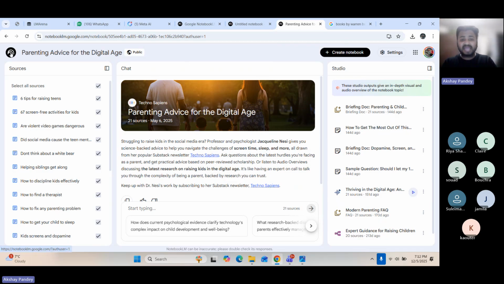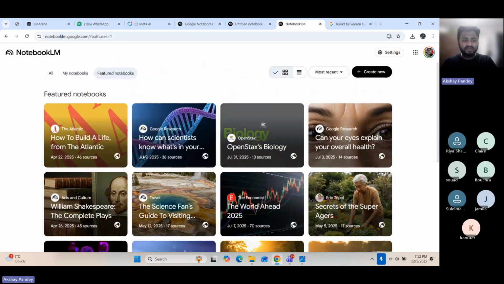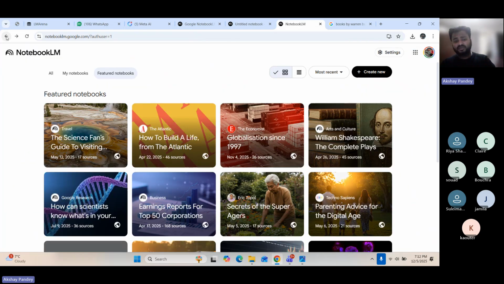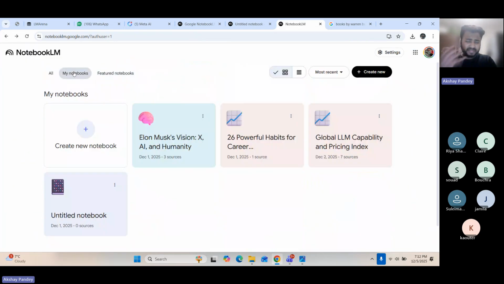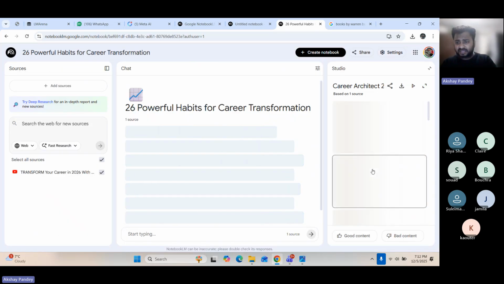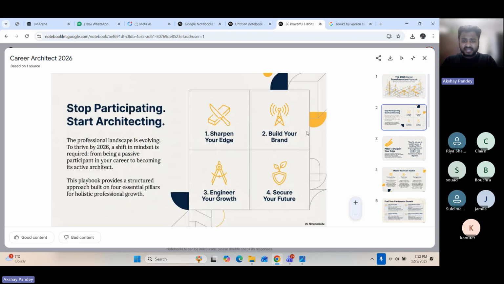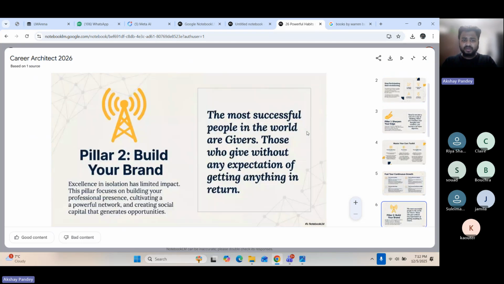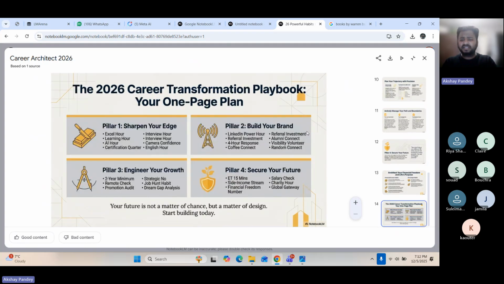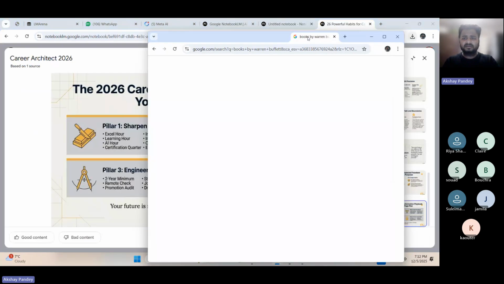Then you will be able to make any slide deck, anything you like, based on any books. If you have any book you want to read, but not just to read, I have created this as well. And yeah, the Career Architect. So this is the slide deck. You can just use it directly to teach what was in the content, and you don't need to make anything. You can just download it and put that into Gamma. I know that Gamma can make a very good presentation based on that. Quickly download it, and go to Gamma.